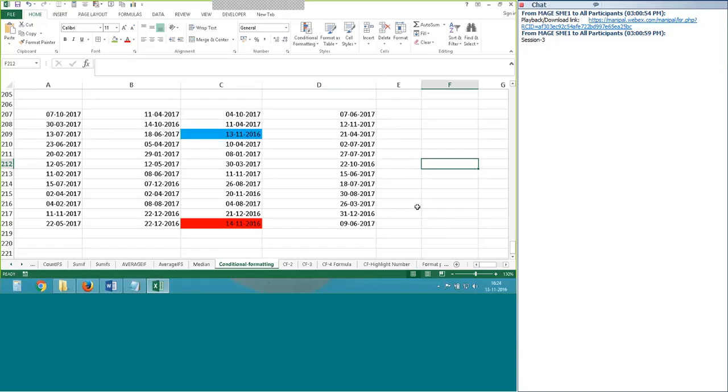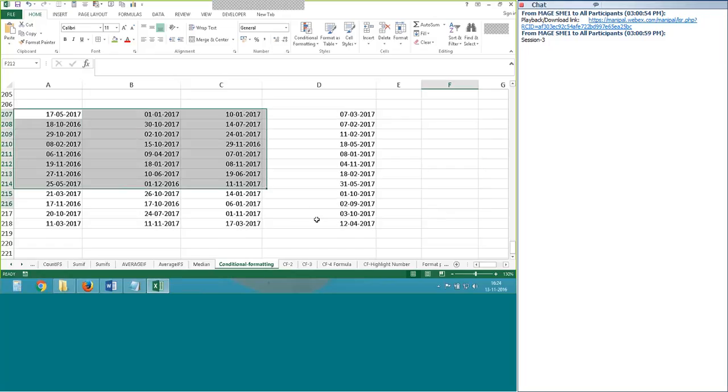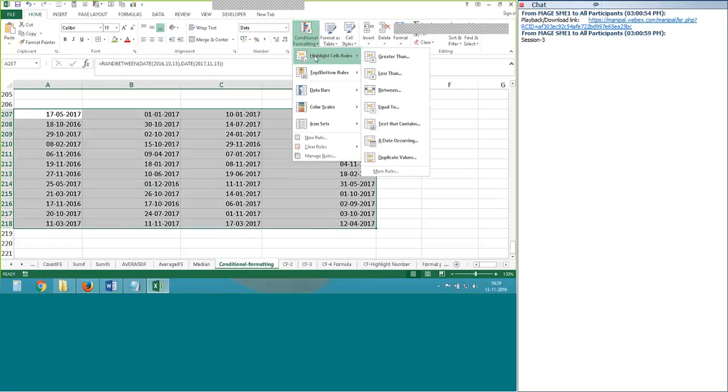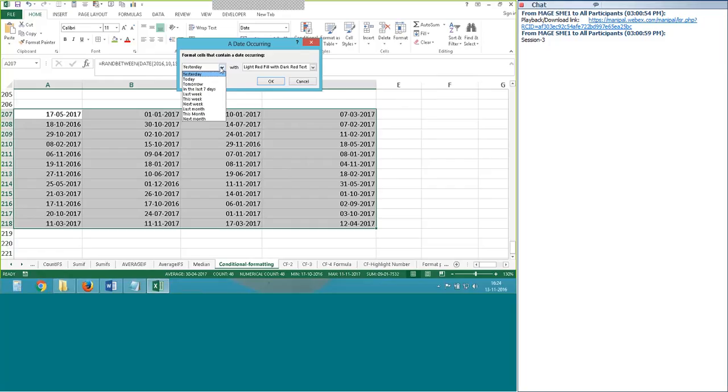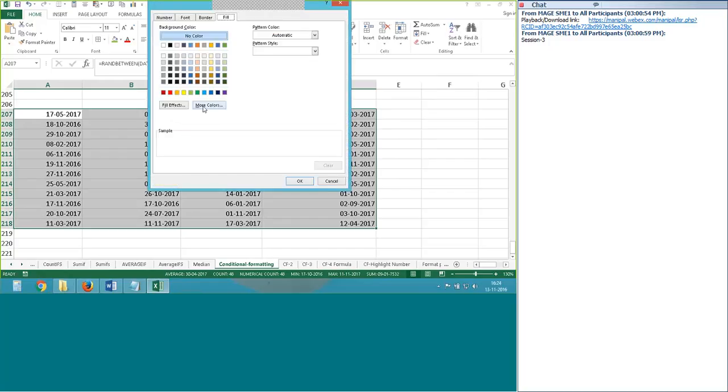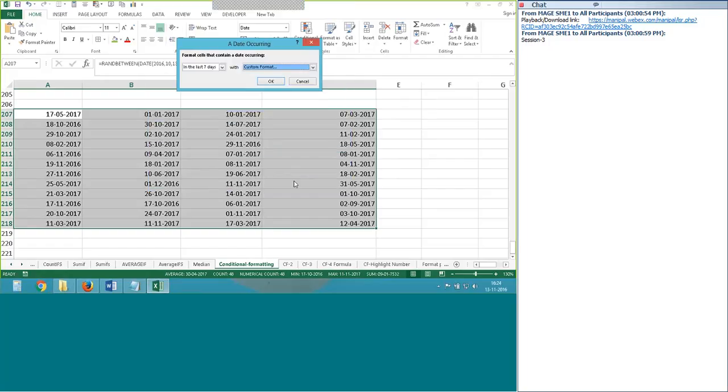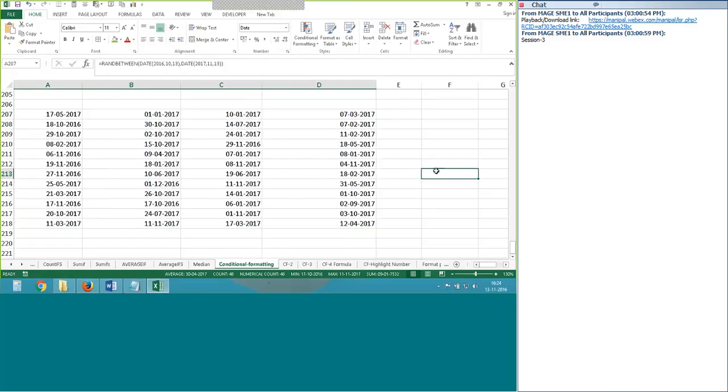See, now this time, tomorrow and today. Okay, I'm going to highlight the same data. Yesterday, today, tomorrow are done. Now for the last 7 days, highlight with violet color. Apply.